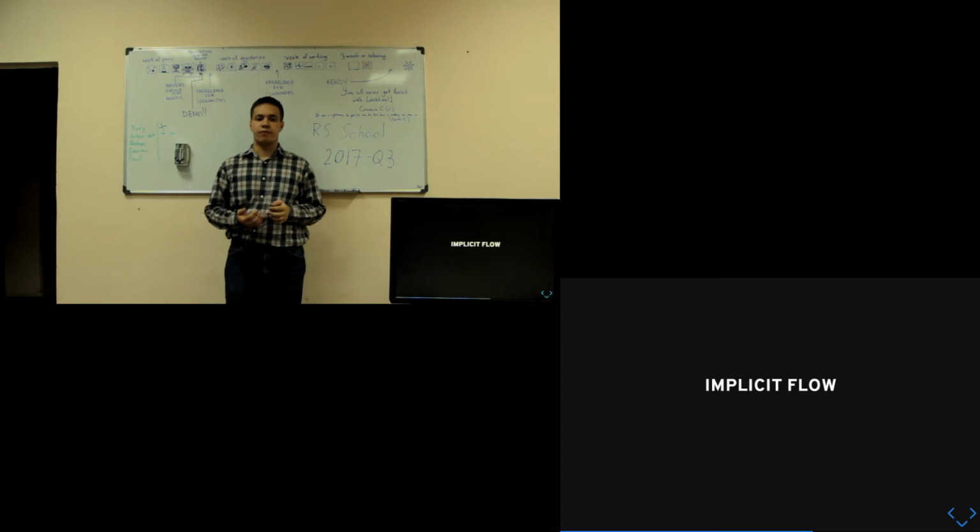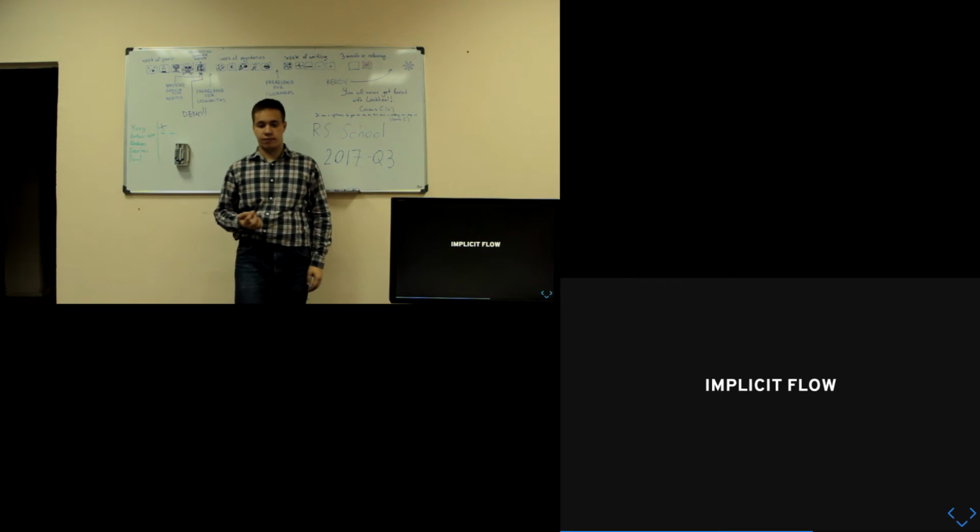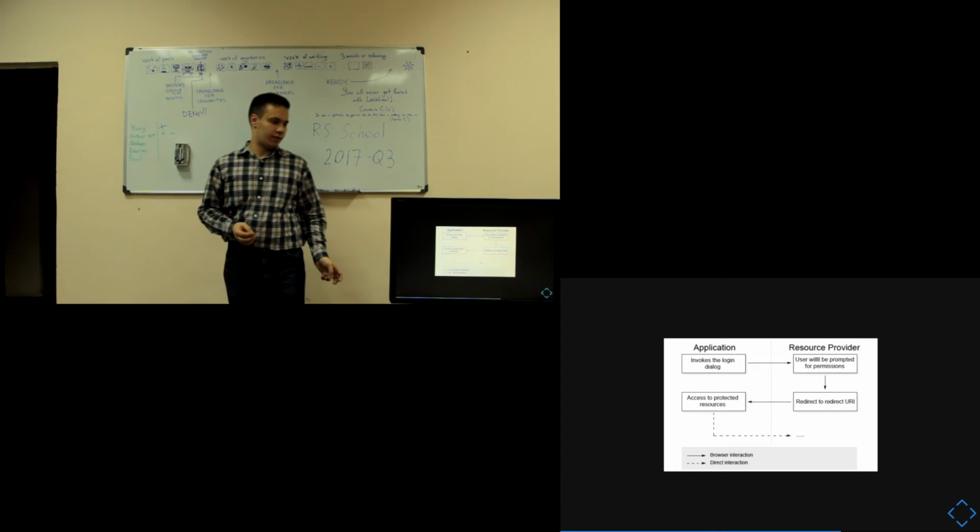What are the differences from the previous grant type? It differs from the previous method by getting the access token immediately after user agreement, without sending additional requests. But you should bear in mind that it can be used only for requests sent directly from user devices, for example, calls from JavaScript on a website or a mobile application. So the scheme of this grant type looks like this. It's much simpler than the previous one.